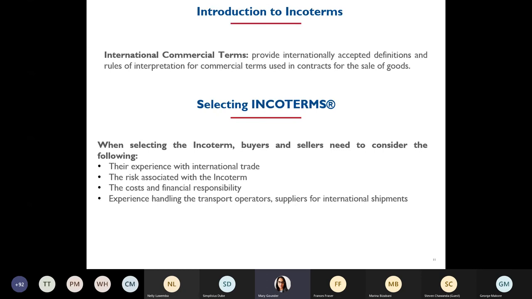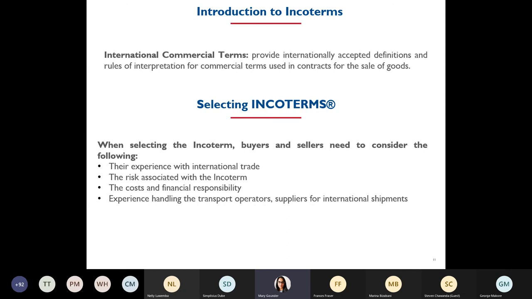And, you know, so there's a lot of back and forth discussions, but where Incoterms come in is that they actually make it easier. So we're not going back and forth, you know, yes, this is the address and yes, risk will pass here. But just using the Incoterm, we already know risk will pass at this point. I'm responsible for this part of the insurance. You are responsible for that part of insurance. You are responsible for those documents. So all of those things, we don't even really need to have in-depth discussion, because we both should understand, by using a specific Incoterm, what we are both responsible for.